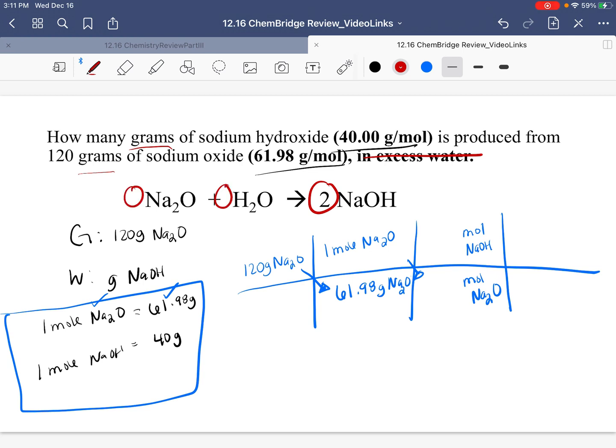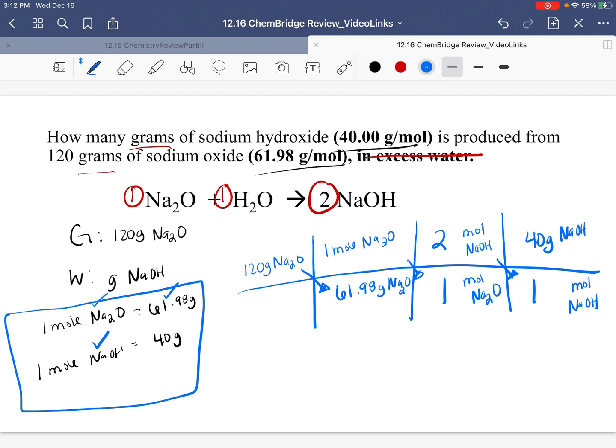If there's no coefficient, it's just expected or understood to be a 1. So let me just plug in the values. For sodium oxide, it's a 1. For sodium hydroxide, it's a 2. We are almost done, guys. Just a little bit of patience. I carry my units down again. I have moles of sodium oxide. Now I can go back to using my conversion factor. So I have 1, and then up here, I would have 40 grams of sodium hydroxide, sorry.